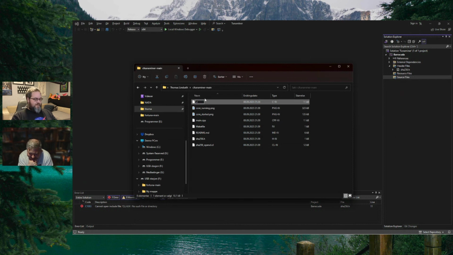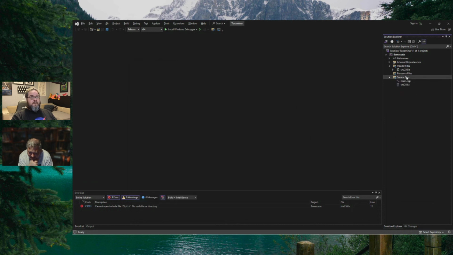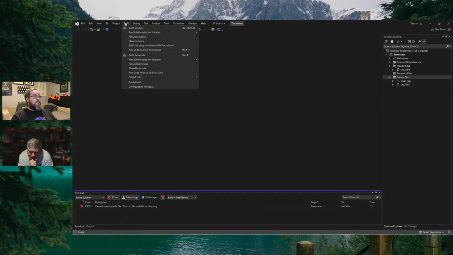So that was SHA-256C, and main.cpp. We drag and drop those to Source Files. And let's try again. Build BarraCUDA. We might even need to build the whole solution. So build solution first.